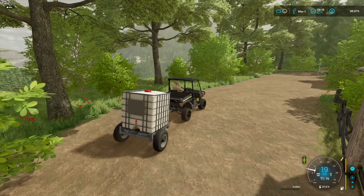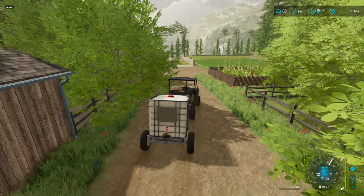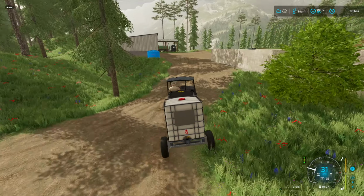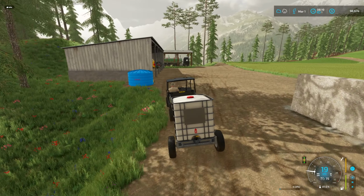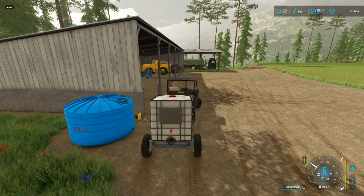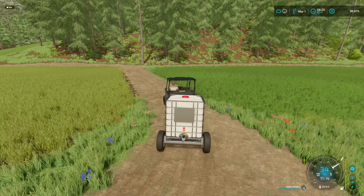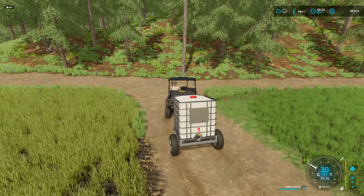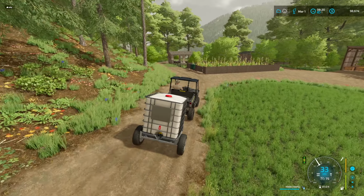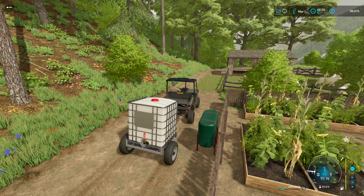Some of these other trees, though, absolutely massive. Huge. Okay. Should we maybe just get one more trailer in there? This trailer is working very well. Little IBC home built trailer that we had made out of the IBC that we bought from the shop. Actually has been working really well. I was thinking about replacing it at one point. Then I just kind of went against that decision, because why? This is working extremely well. And yeah, it was super cheap.